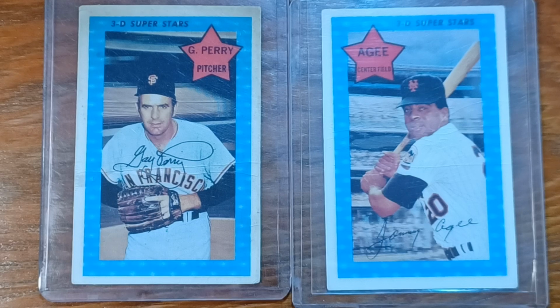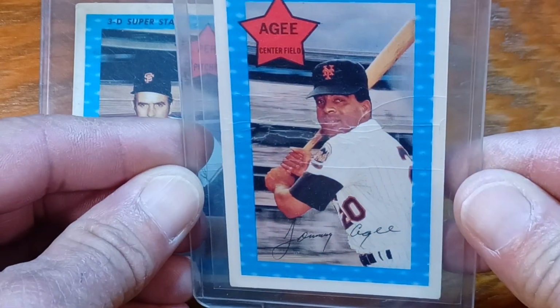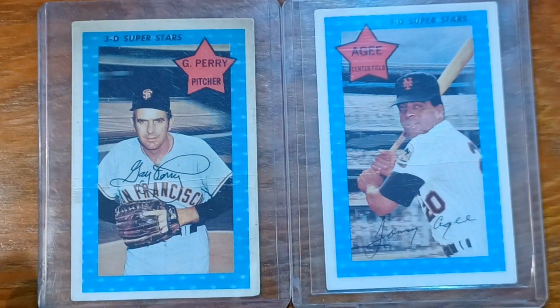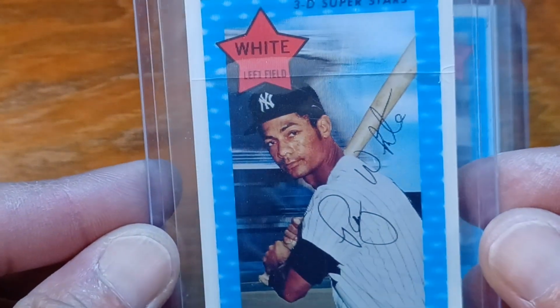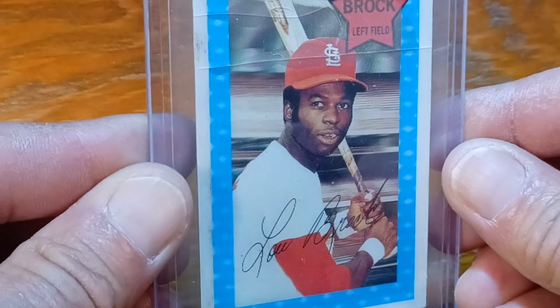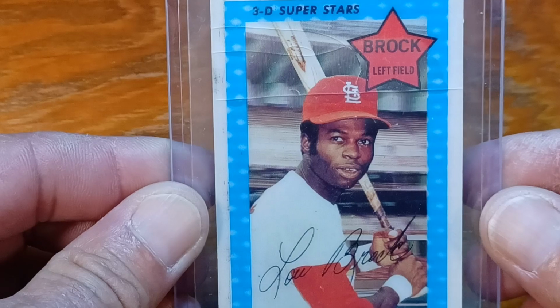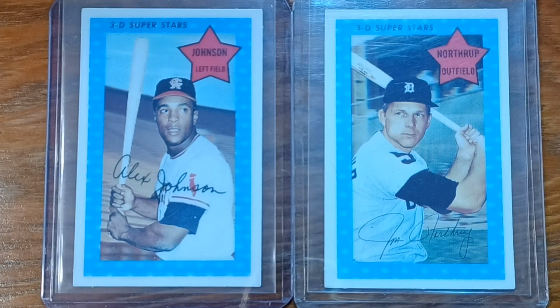Yet, some didn't fare so well. I really don't know why. It's not like I played with them. Here we go. Couple of cool cards here, just all cracked. Let's start bringing out the sluggers. That Bob Robertson, that's a rare card there. That one too is very, very nice. Probably my second or third best. So is the Paul Blair actually, except for that's off-centered. A couple more sluggers. Alex Johnson leading the league that year.